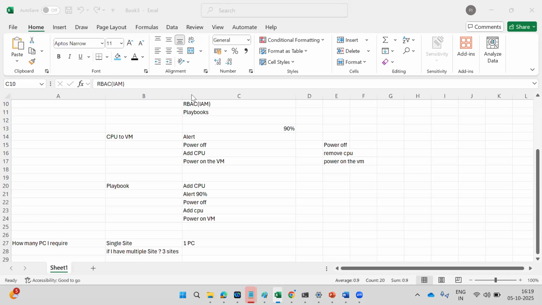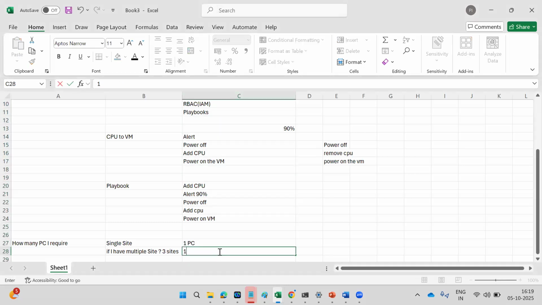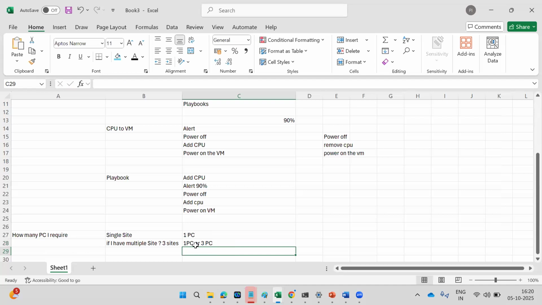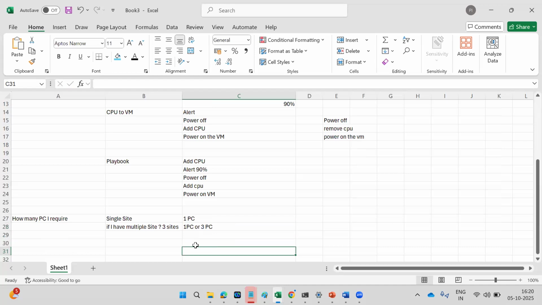A lot of people have answered 1, and I see nobody has responded with 3. 1, 2, I see that, but 3 is not there. So you can take 1 PC or 3 PC, depending upon the requirement. Somebody posted 1 PC, but ports are required to be opened. 1 PC is also a valid one, but for 3 sites, 3 PC is also a valid design. But which one should I take, 1 PC or 3 PC? That depends upon the DR configuration.